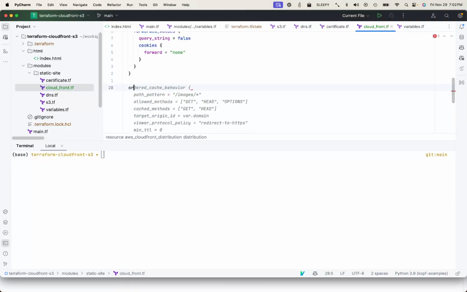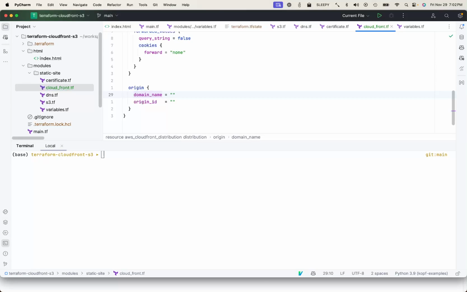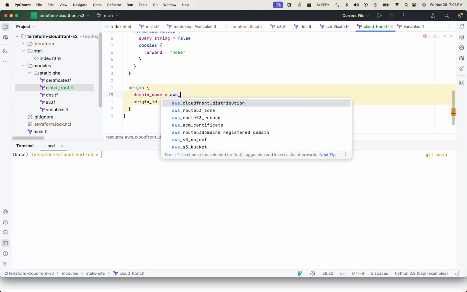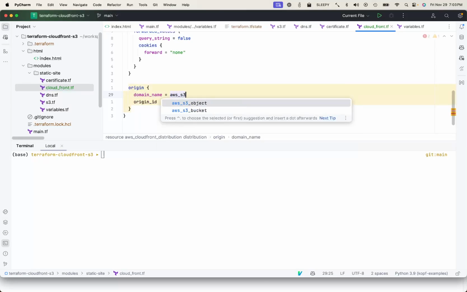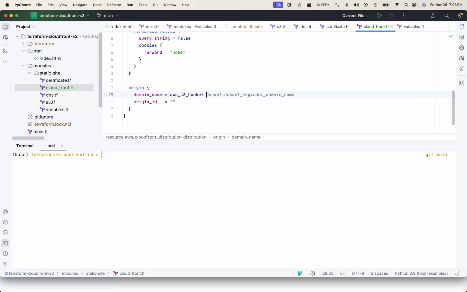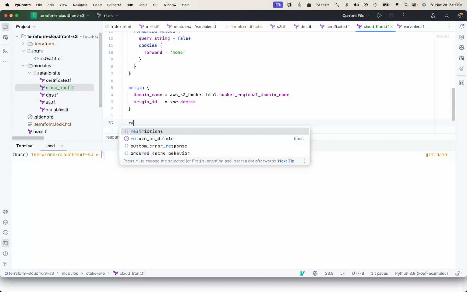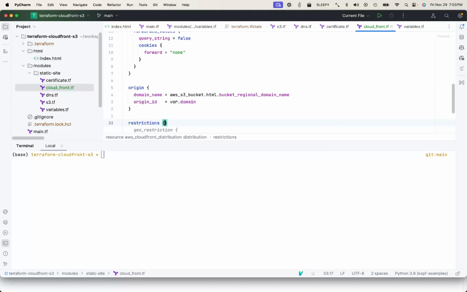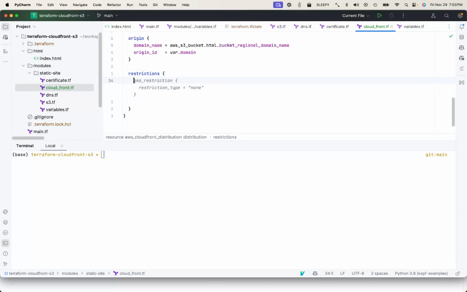Origin. We need an origin. The domain name will be the aws_s3_bucket, our bucket named html, so it's going to be the bucket regional domain name. Origin ID will be var.domain. And restrictions. We'll do geo restrictions.